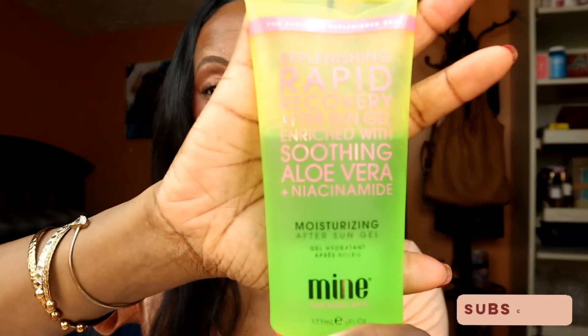Alright, we're gonna go from head to toe today. We talked about the face and the body, now we're going to the feet. I think I showed you guys this in my last Target haul. I wasn't really sure it would work — a little backstory: I'm a dancer, I did modern jazz, African, and street dance, and when you do modern jazz or African dance you typically don't wear shoes.